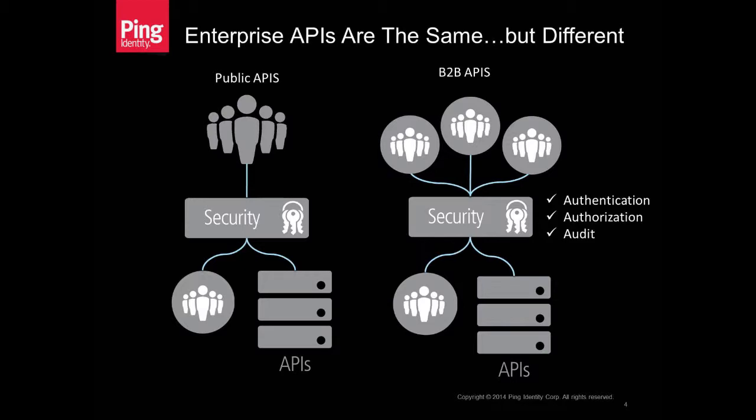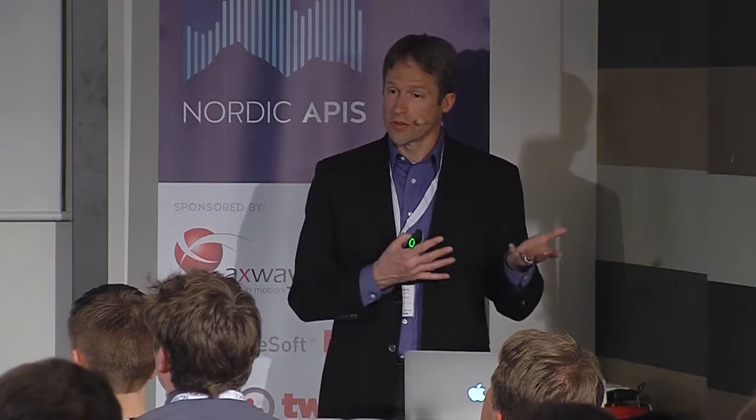That leads us into this concept that enterprise APIs, or APIs that are targeted towards the internal user or the partner user, are the same as what you would see with consumer APIs or public APIs, but they're different. We'll walk through what that looks like. First off, with public APIs, you develop your APIs, you create what's called a directory, and that's what that circle is. That's where you're going to store all of your user information. Then you lay down a security layer on top of that for authentication and for access control or authorization. You release it, your users come and sign up, and in essence you create a new identity for them within that directory.